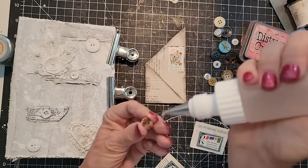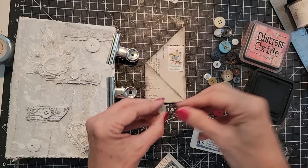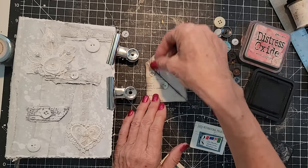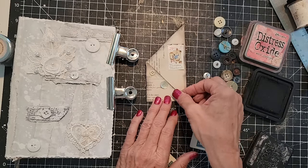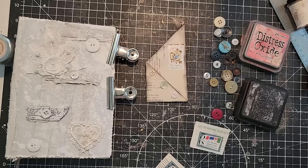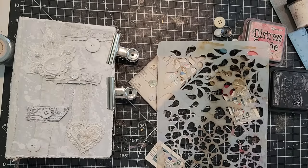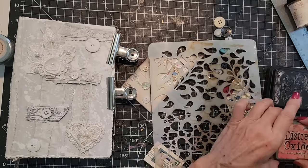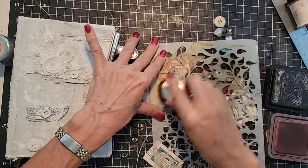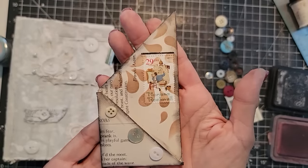Okay. Let's see. One, two, three. Okay. So he's the biggest. Put you there. Okay. Put a little baby up here. Okay. Little middle-sized mama down there. And I think I want a little bit more pizzazz on this one. Let me get that stencil again. I'm going to go over this area, not on the stamp so much. Well, maybe I will. Maybe I'll go right over the stamp to see what that does. I don't know at this point what it will do. We'll just try and leave some of the stamp. I got the stamp. It's okay. That's kind of cool. There we go. A little decorated thing.